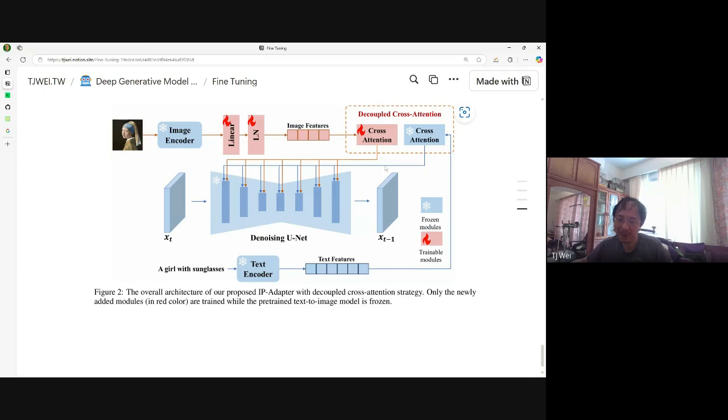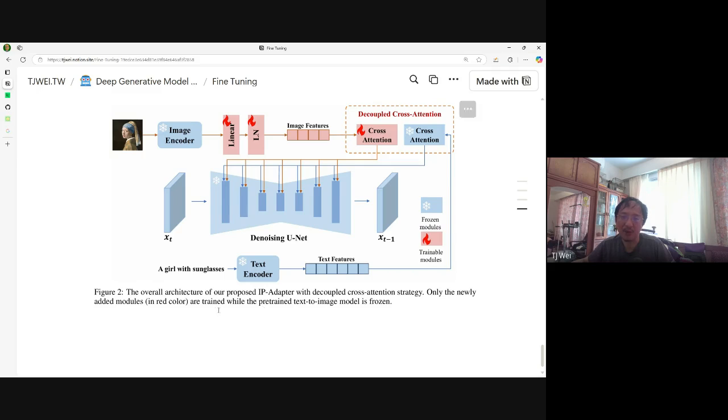But how do you actually make it use this cross attention? First of all, you need a separate adapter to extract the image information. And you also need another cross attention layer to train it separately, so you don't mess up the original text decoder.